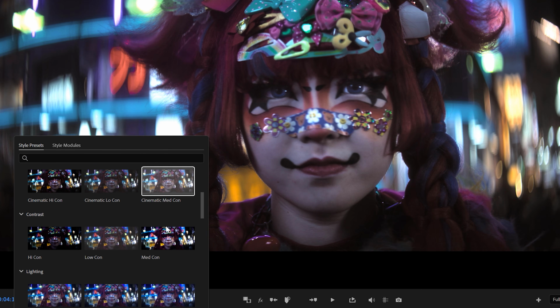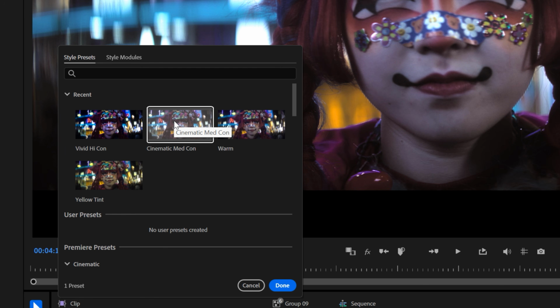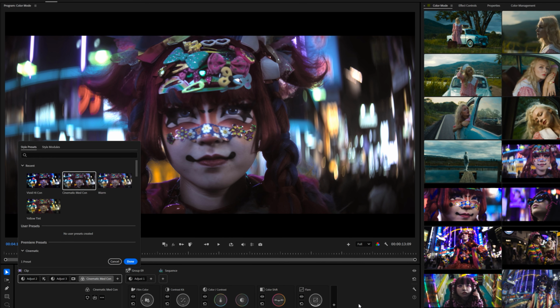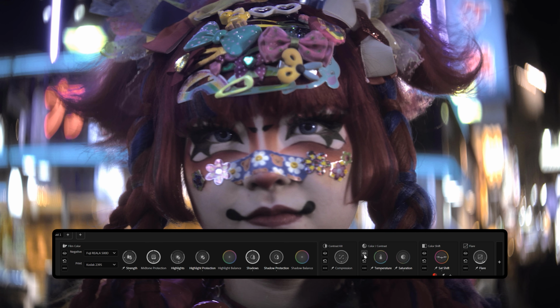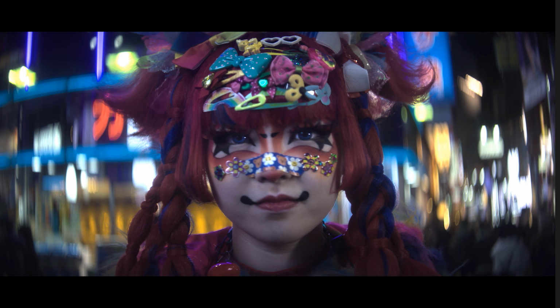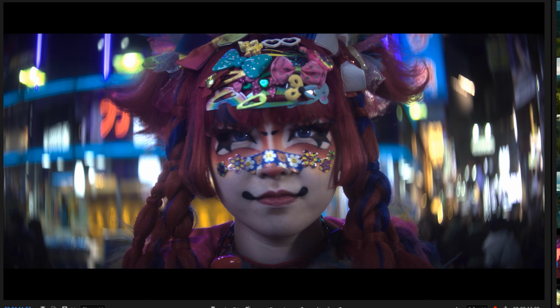Lots of great options depending on your shot. I'll choose this one as my starting point, for instance. And if I don't like how much it's killing my color, like here, I'll open up the modules inside this style and I can see exactly what's doing what. I'll bring the color back here, push the exposure up a bit, and if I toggle this on and off, we can see how much it's doing to get us toward a cinematic style.